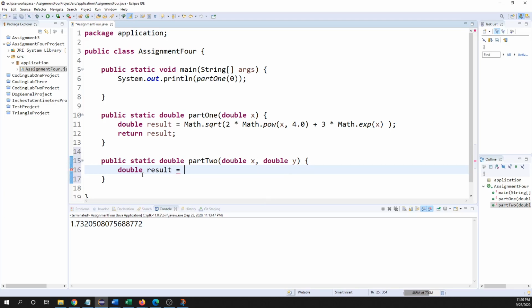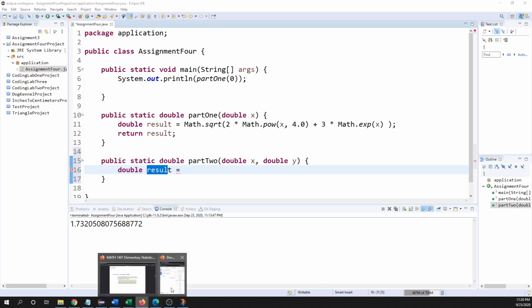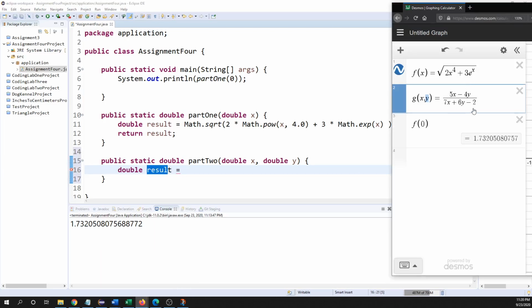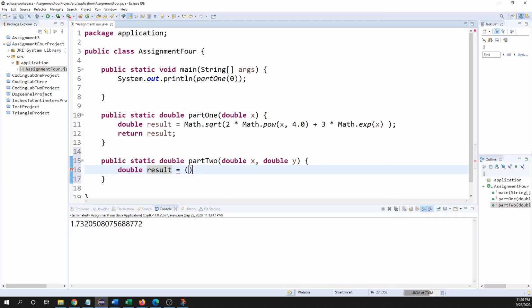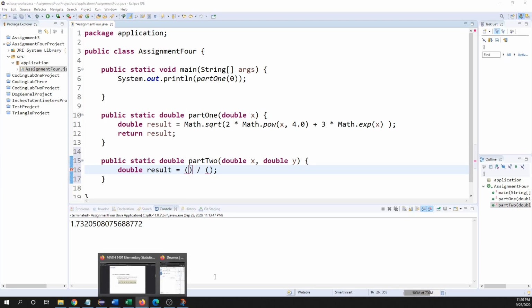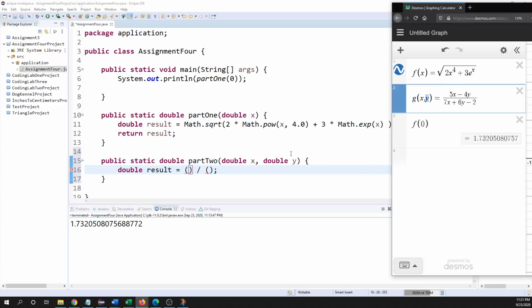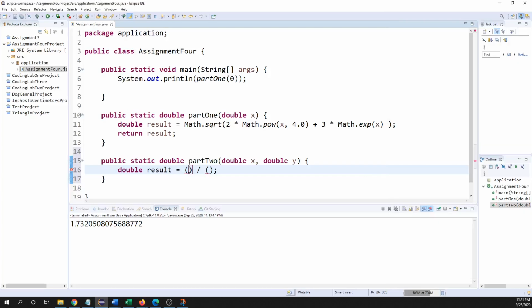All right, and then here I am going to start typing the function out. I'm just going to have double result. And again, this is just a name I made up. You can use whatever legitimate Java variable you want. Here I've got a fraction, so I'm just going to start off like this. I know it's going to be some top part divided by some bottom part, so I'm going to put those parentheses there. Inside the first set of parentheses, I am going to type the numerator, 5x minus 4y.